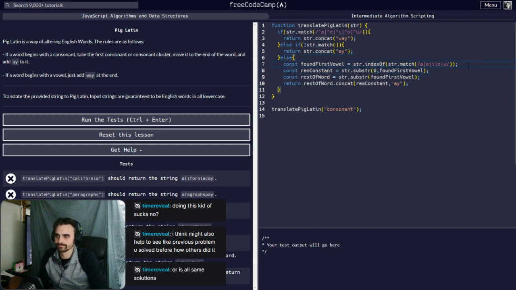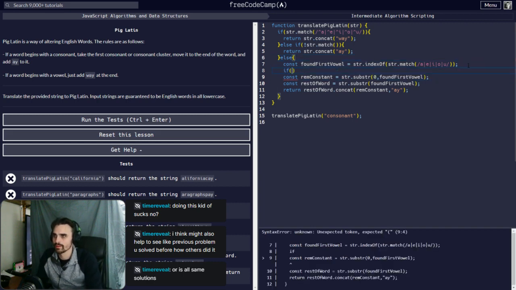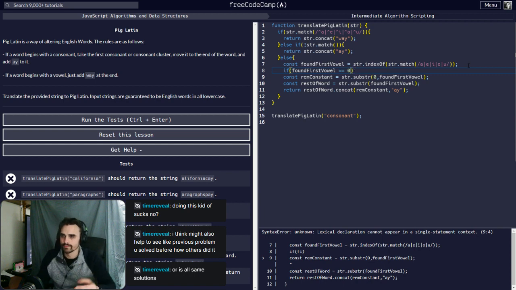We'll make another if. If the found first vowel, right, is equal to 0, because wait a minute, it's -1, because that means it's false.